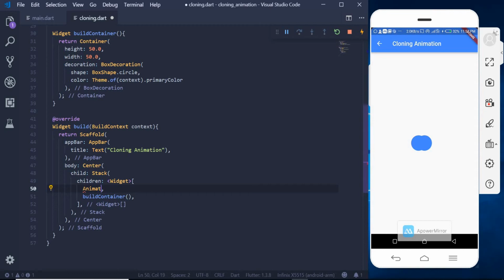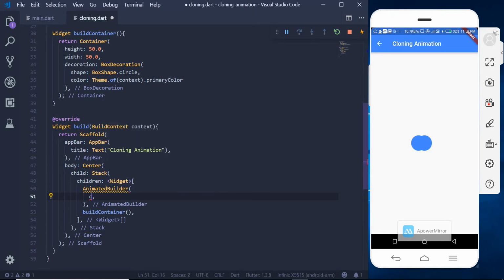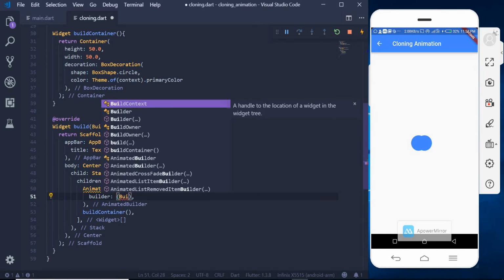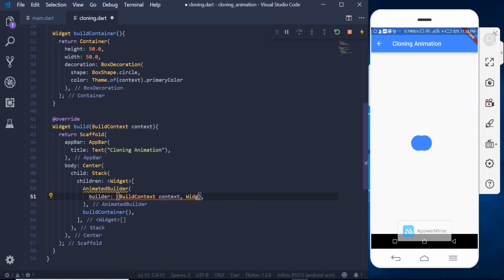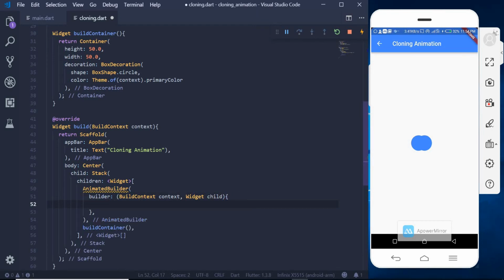So that we can animate the container. So let's say child, and then no, we are not going to use the child. We say builder, and then we have to pass in the build context, and it also takes another argument called child.